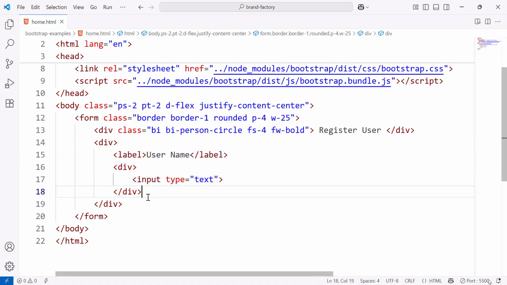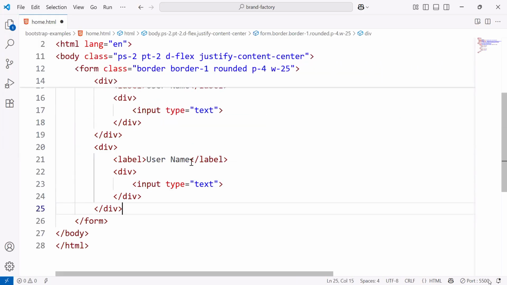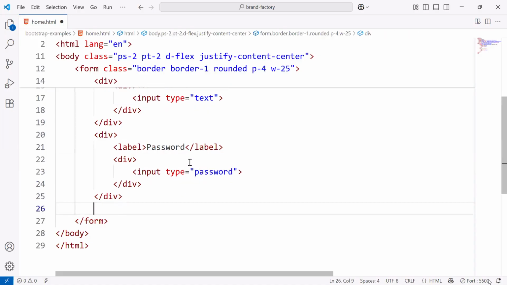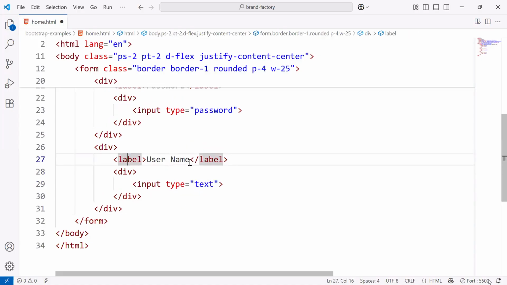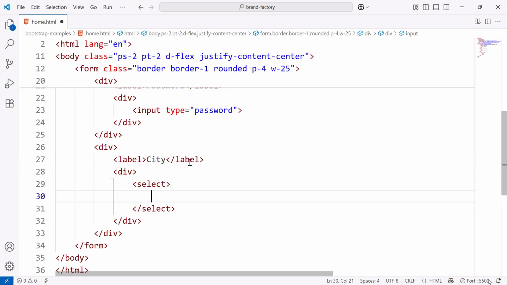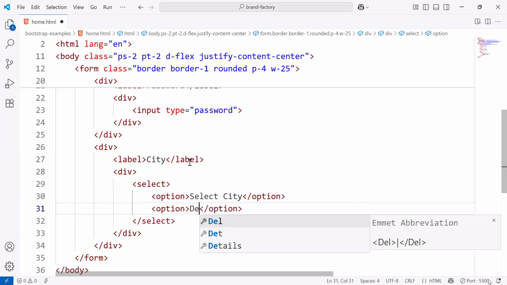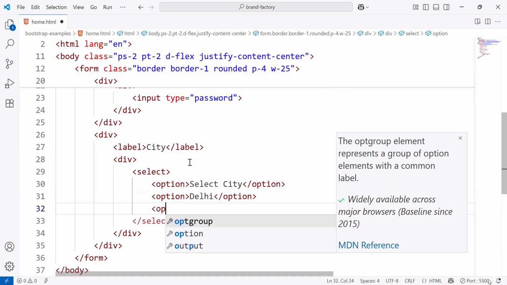Another container is for password. I just gave some password. Another category I gave is city. And here we gave a drop down, a select with an option, select city, and we have options Delhi, Hyderabad like this.